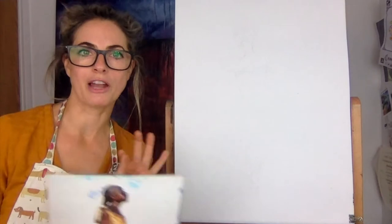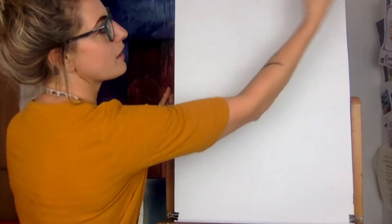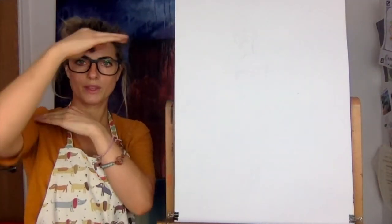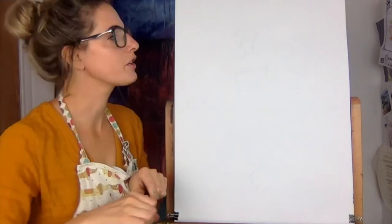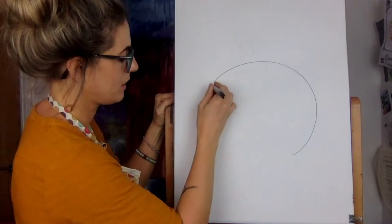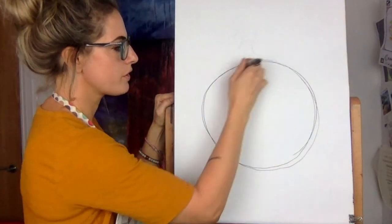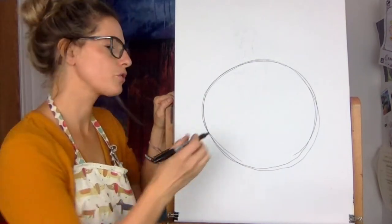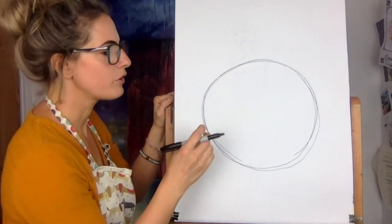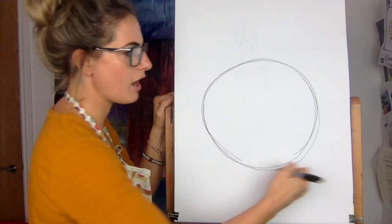So we're going to do our own ballerina. What you need is a pencil and a piece of paper, and you want it portrait — up this way. We're going to start. The first thing you're going to do is draw a circle — and this circle is going to be massive, like a big cookie. Draw it roughly that size. I like to go round mine more than once to get the circle. If you're not quite sure, just lightly go round it with your pencil.